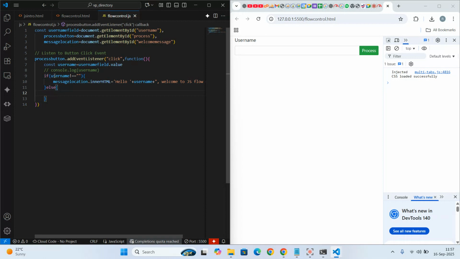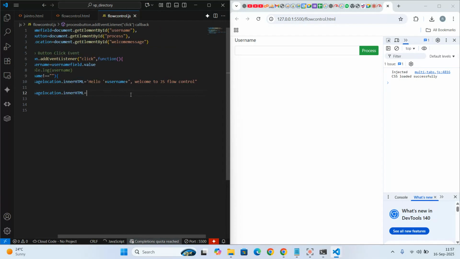So if the username is not blank, then it's going to execute the code that we have here. So for the else, we're going to pick the same message location, like that. Then we say .innerHTML and we'll simply say, please provide your name first.